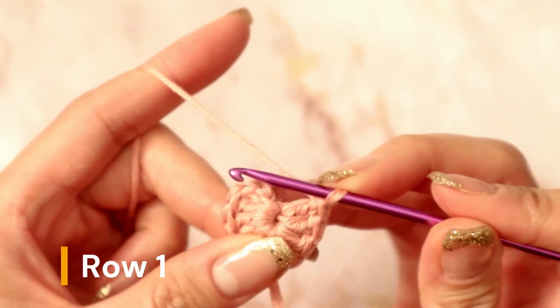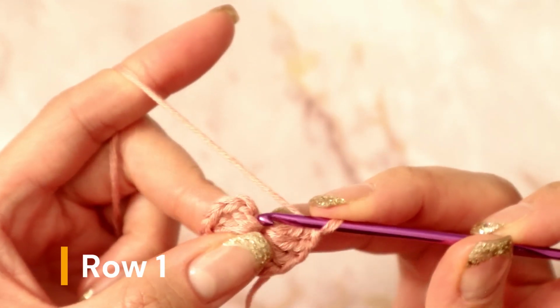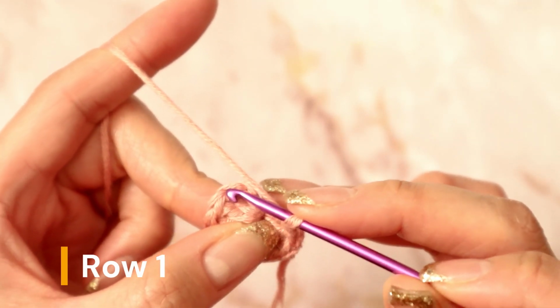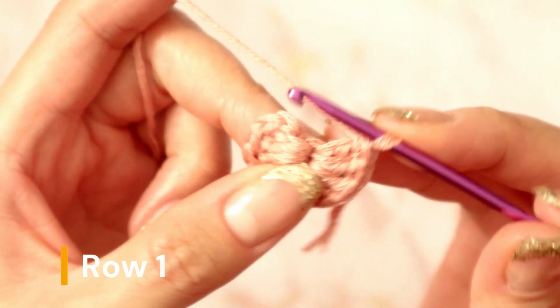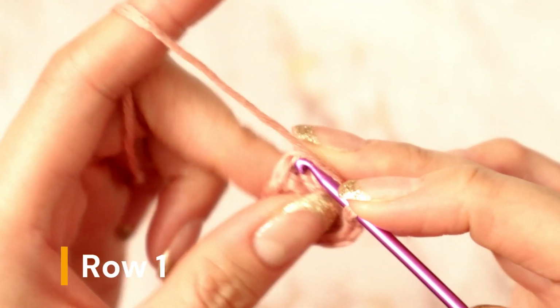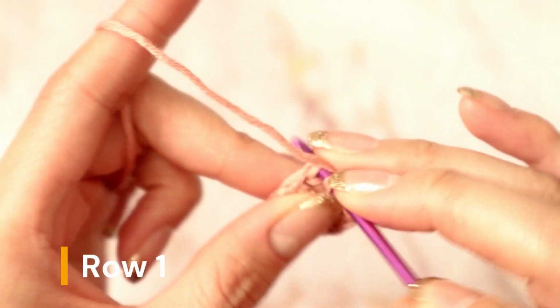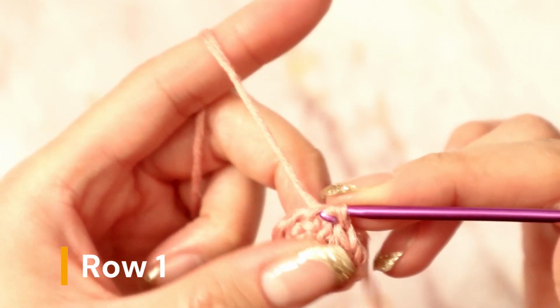And you will be joining to the very first stitch of the round. So you will slip stitch into this very first chain right here, or the third chain from the bottom. So there's 1, 2, and this is the third. Go ahead and slip stitch into that first stitch.